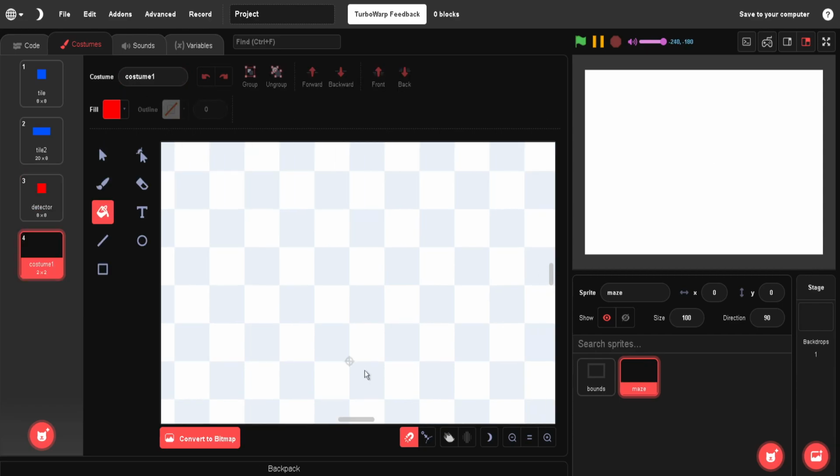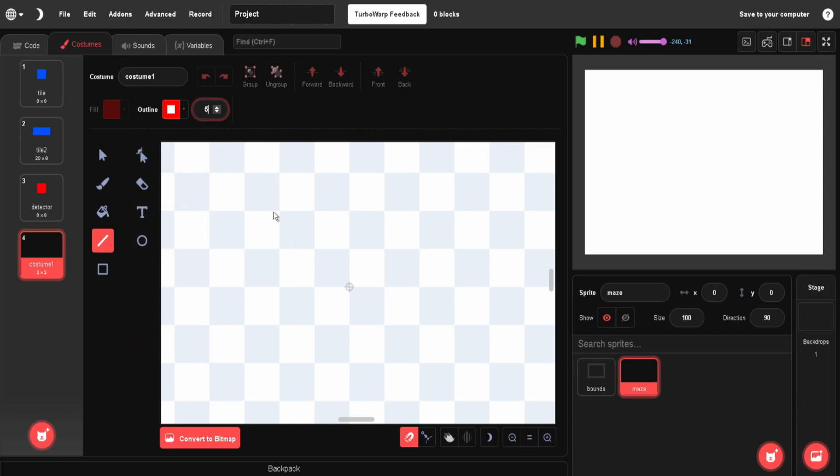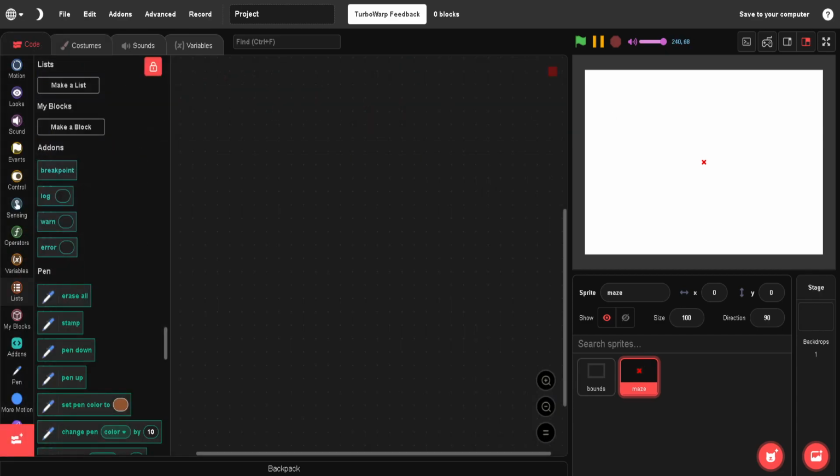Cool. And now we can just make a final costume for whatever you want the end of your map to be. Maybe you want it to be like an X. Like that. Again, keep it in these 2 pixels just so that it matches with the rest of your work. Cool. We can call this just X. Great, now that you have these 4 costumes all set and ready, we can move on to the next step, which is coding.